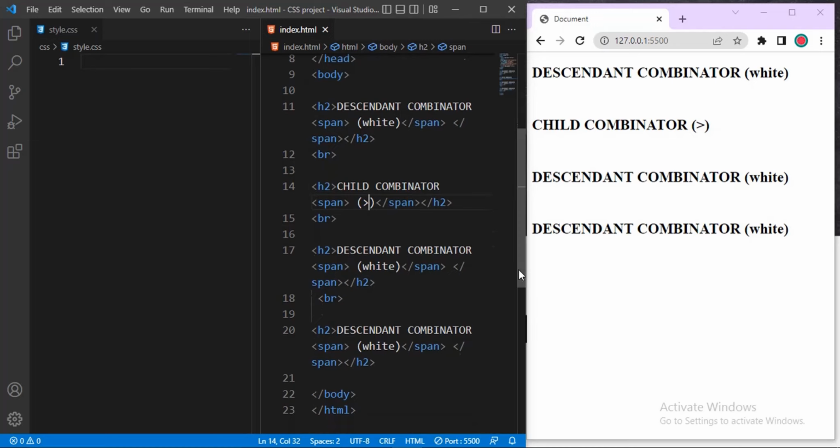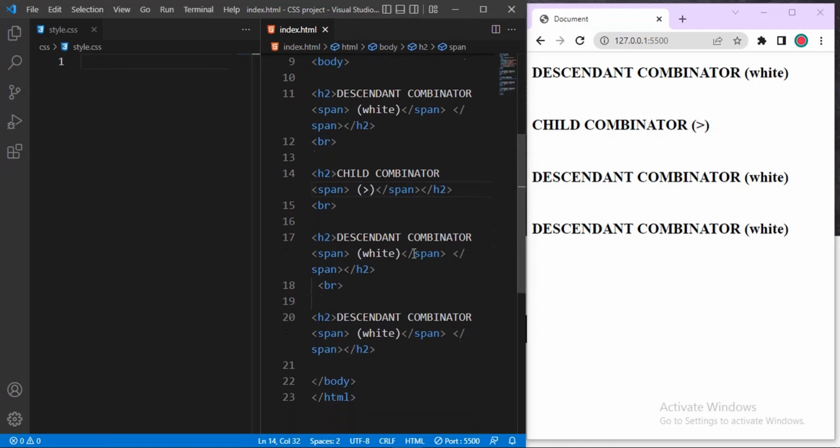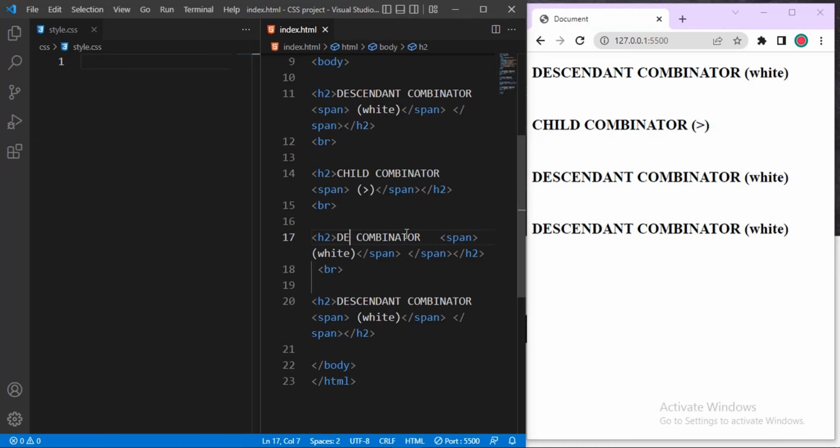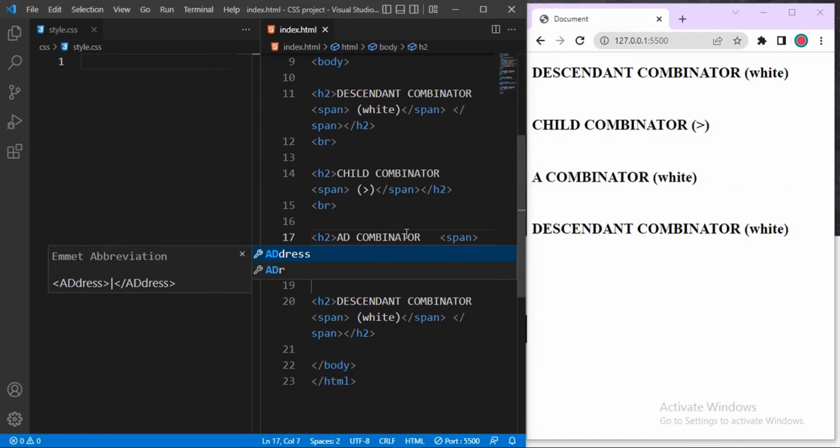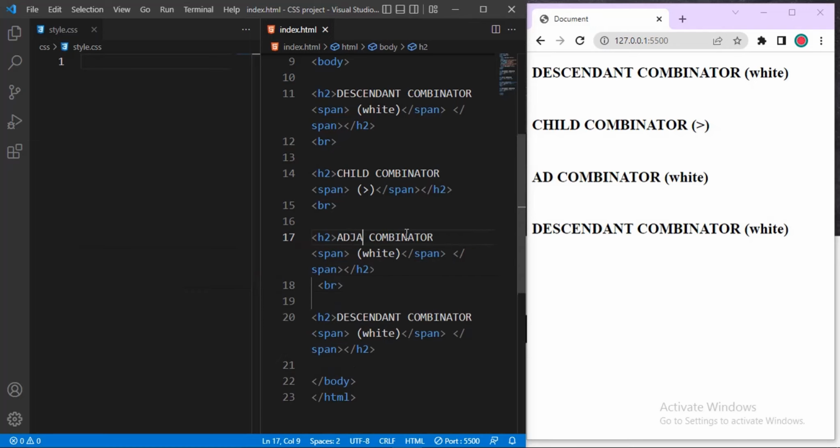Let's come down here. Then the next one is, let me create this thing. The next one is adjacent. Create this one. Adjacent, I think that's the correct spelling. That's adjacent sibling.